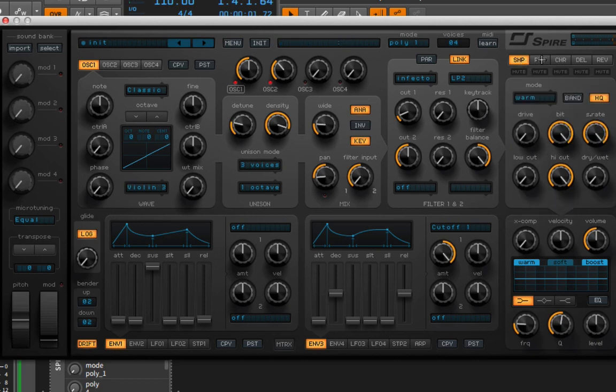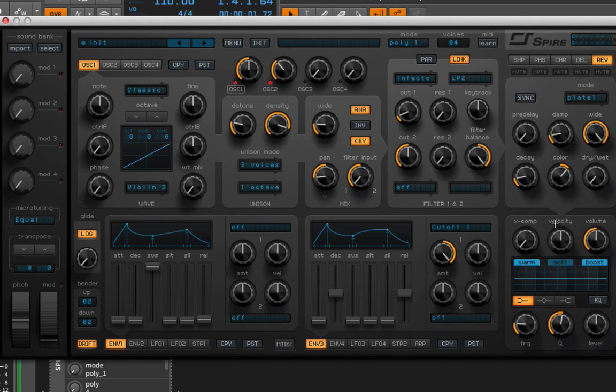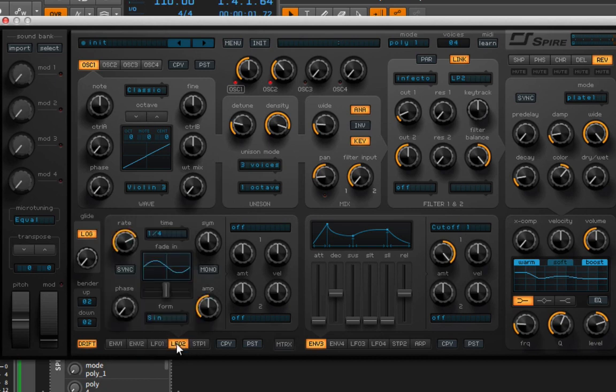From there, we go into our effects. And in this instrument, these effects already have a hardwired signal flow. So it starts with a distortion, then it goes into a phaser, followed by a chorus, then a delay, then a reverb. And then from there, we come down to the bottom, which is our output setting that also has some kind of a multi-band compressor to it. We can again adjust the velocity sensitivity, and then we have an EQ that we can work with as well if we want to do that all the way at the end before we come out at the final output stage.